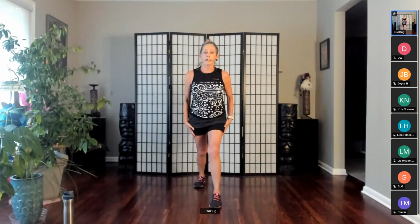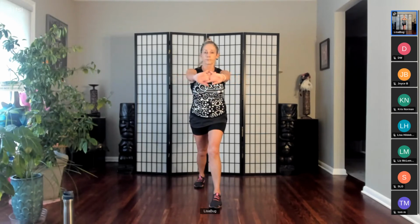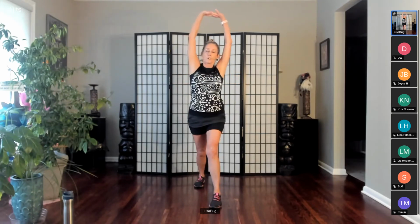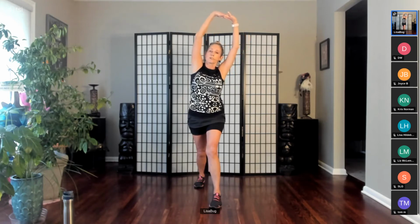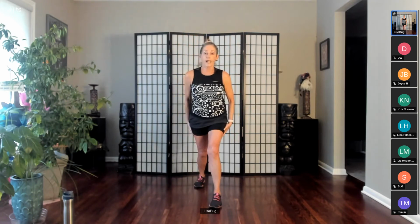Push that heel back. Make sure your back foot is parallel. Lace the hands. Reach up. Side stretch toward the front leg. And back to center. Lower those arms down. So that's a good calf stretch. Let's stretch the IT band.